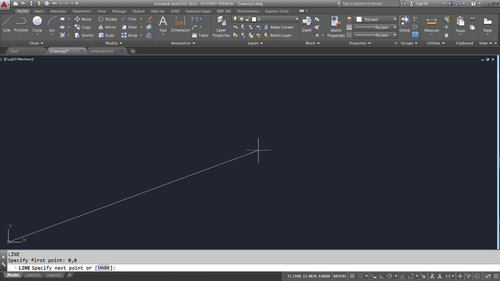So while I'm kind of free falling here, flying around the screen, if I get down here to my drawing aids list, down here on the status bar, and I go to this one that just shows up as a little right angle and hold my cursor over it, it tells me this is ortho mode. It tells you it restricts cursor orthogonally, and right now it's off. Also notice that next to the words ortho mode is F8. F8 is a function key. You can turn this on or off by hitting the F8 key on your keyboard.